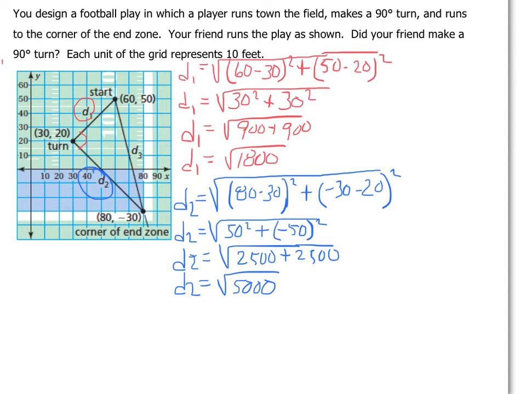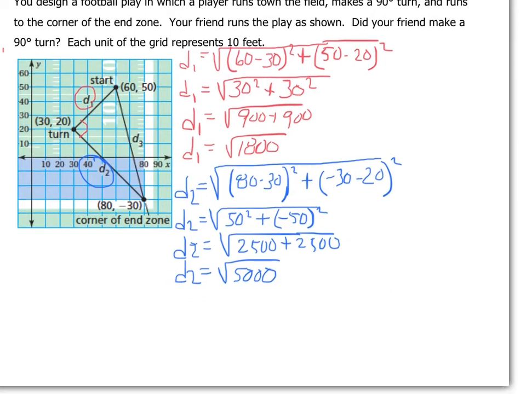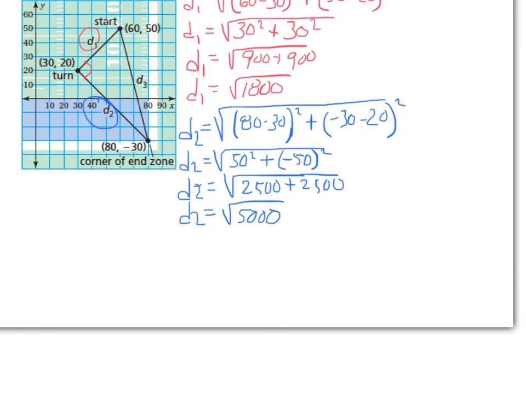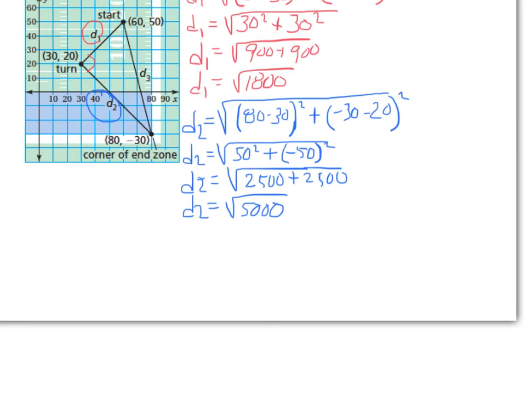Well, as you can obviously see, we have a lot of work still to do here, and we don't have a lot of room left over. I'm going to keep moving this up a little bit, and I'll have to keep bouncing back and forth, I guess. So next we're going to look at D3. So once I move over to the D3 side, see if I can fit this in. D3, again, when I start subtracting my numbers, I'm first going to focus on my x's.